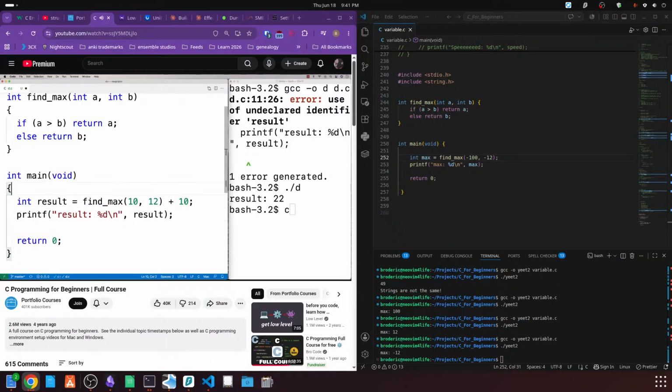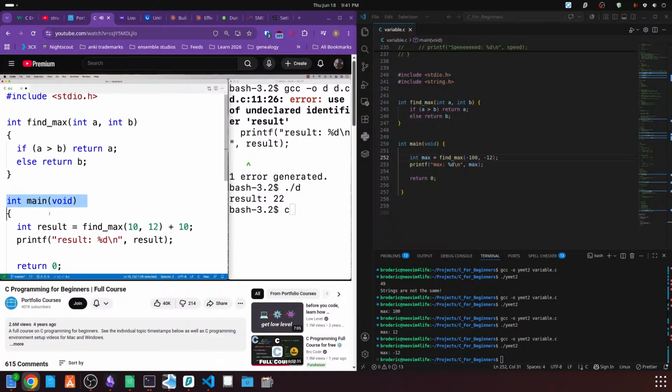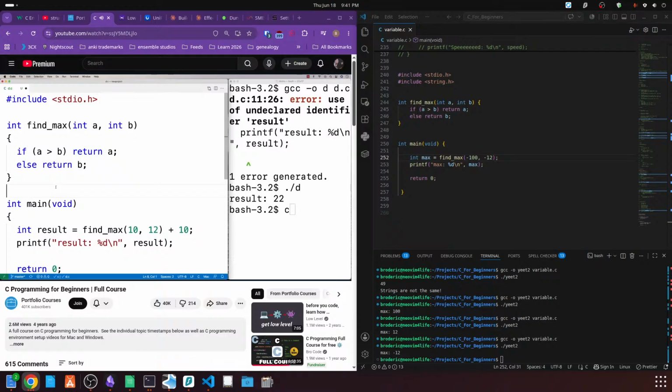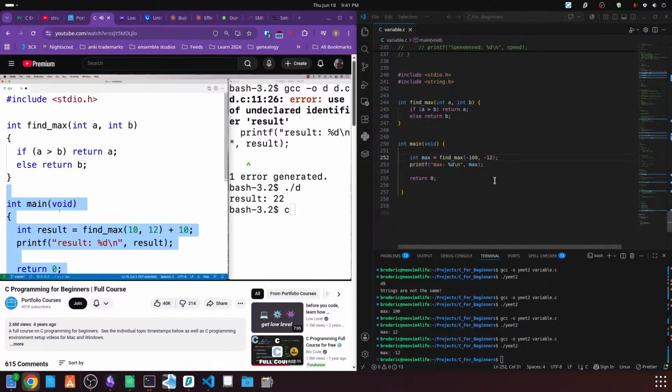So one thing we've got here is we've got the find max function defined above main. Now typically this is not what you do when you're writing a C program. And the reason is if we've got maybe let's say 12 or 20 or 30 functions defined in this file, we've got to then scroll down quite a bit to find main, right? Because it's going to be kind of buried underneath all those function definitions. And so what you actually typically see is the function definition split up into two parts. What's called a function declaration and then a function definition.